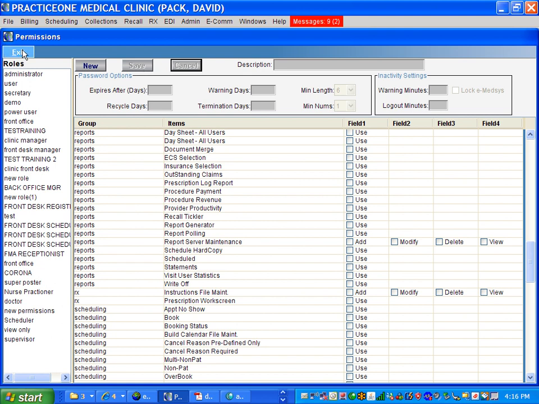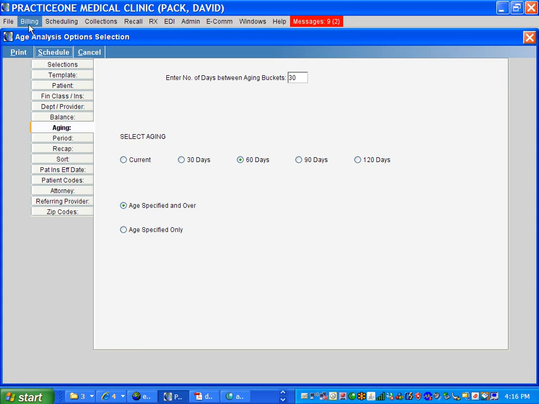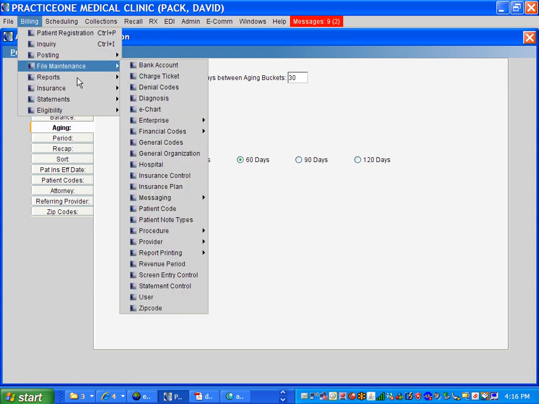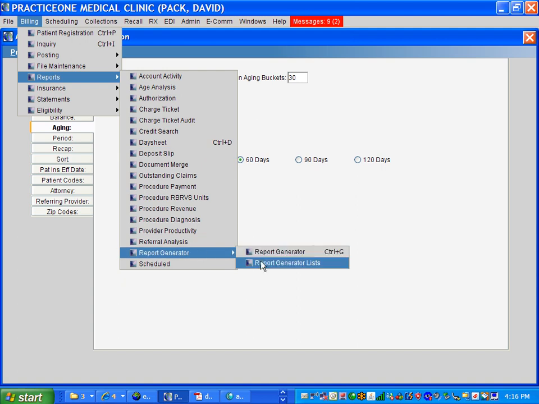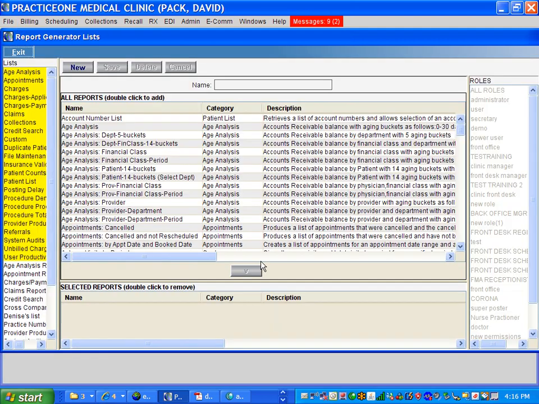I'm going to pretend that John is a low-end user, and I only want him to run certain report generator reports. I'm going to allow him to run this one. This one, you see, I'm double-clicking and it's coming down here. I want to be able to run this one, etc. I'll just say these 4 reports.